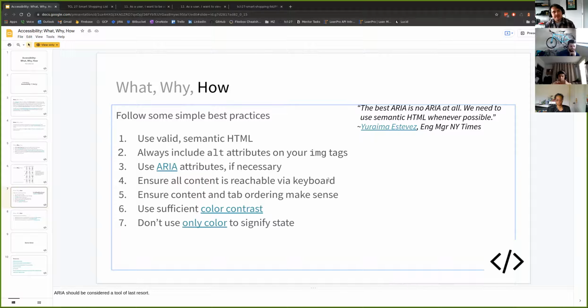Again, if you start doing that as a practice, and even better if you can get your team to do it as a practice, so that you're all checking in on each other, this stuff is actually not that hard to do as you write the code and make it go. But it's really hard to go back and start looking for all the places that you missed and add it in later.